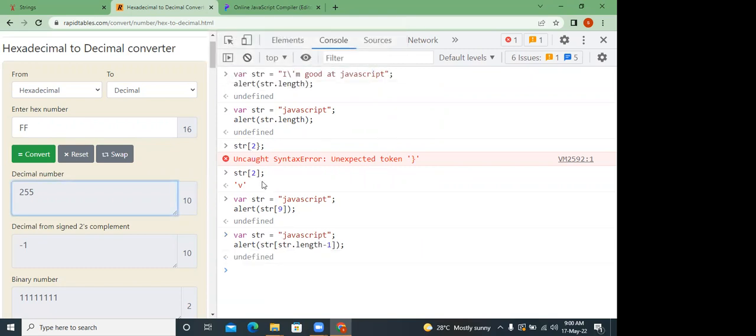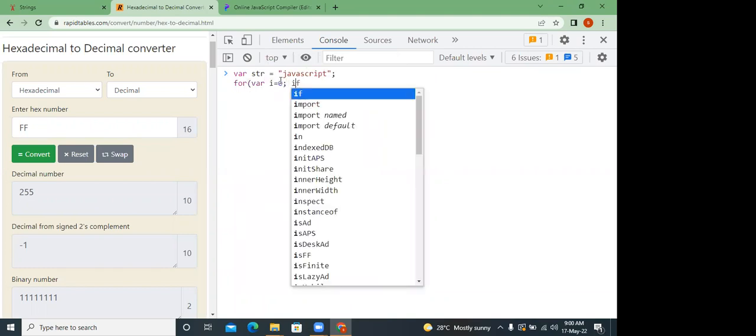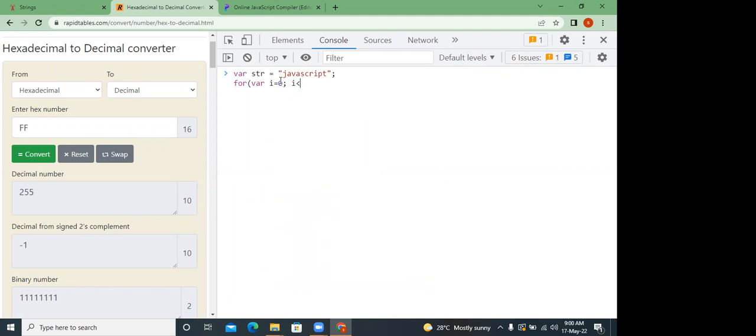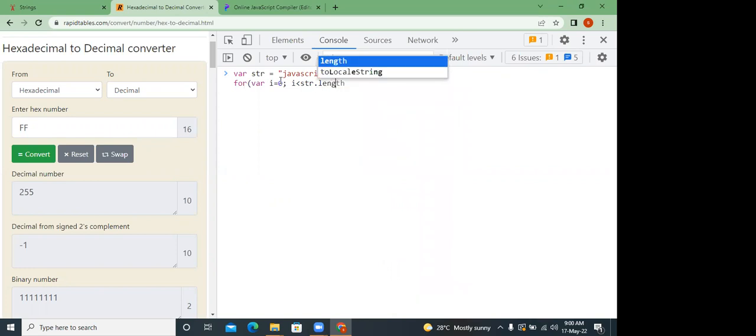If you want each of the characters separately, what can you do? This is the code. We know the 0th position is there and the 1 position is there, so I can use a for loop. I'm starting from 0 and reading until it is less than the length.